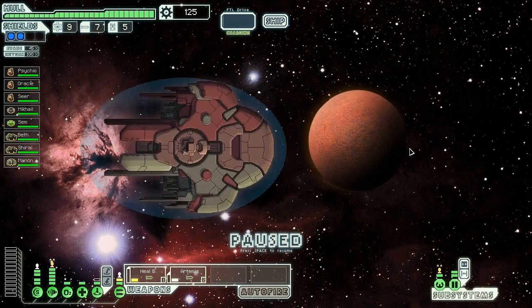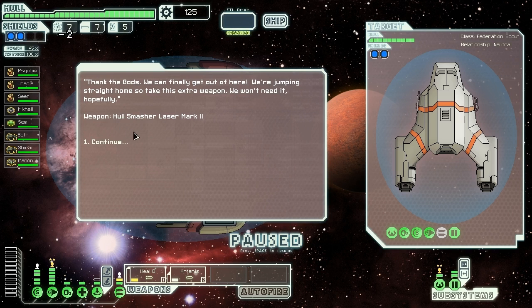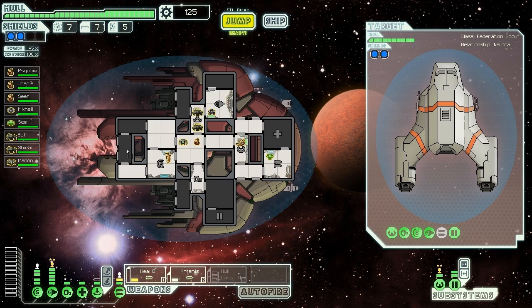Alright, what do we have at this distress beacon? The ship emitting this distress beacon messages us, saying, "Sorry to bother you, we're out of fuel and we can't get out of this barren sector. Could you help us out?" Sure, we'll give them 2 fuel. We give them the fuel and they give us a Hull Smasher Laser Mark II! Yes! Ha-ha! They say, "Thank the gods! We can finally get out of here. We're jumping straight home, so take this extra weapon. We won't need it, hopefully." Awesome, we will definitely need it.